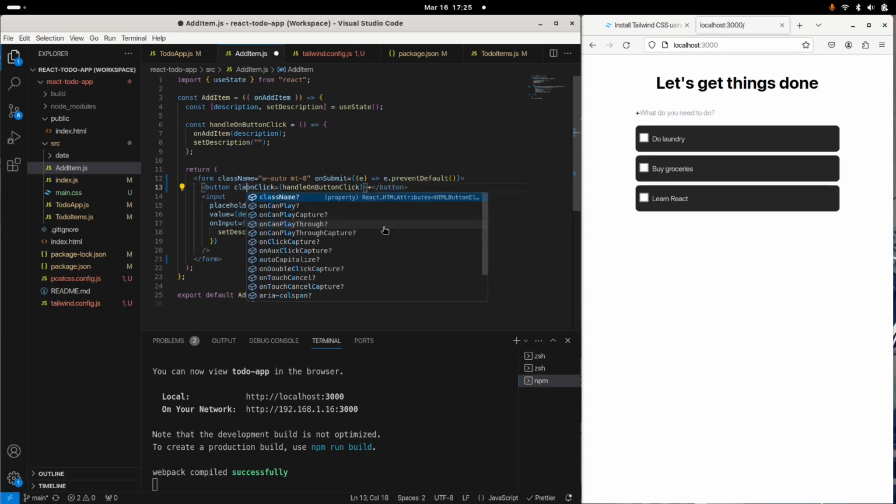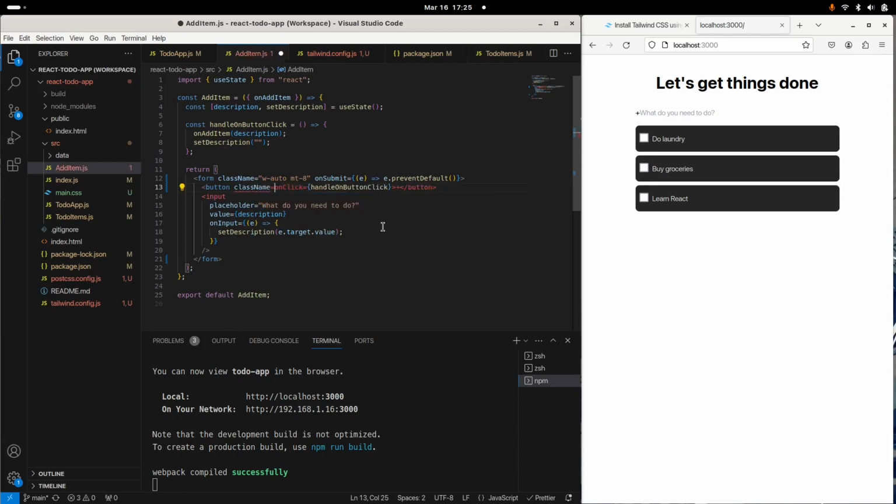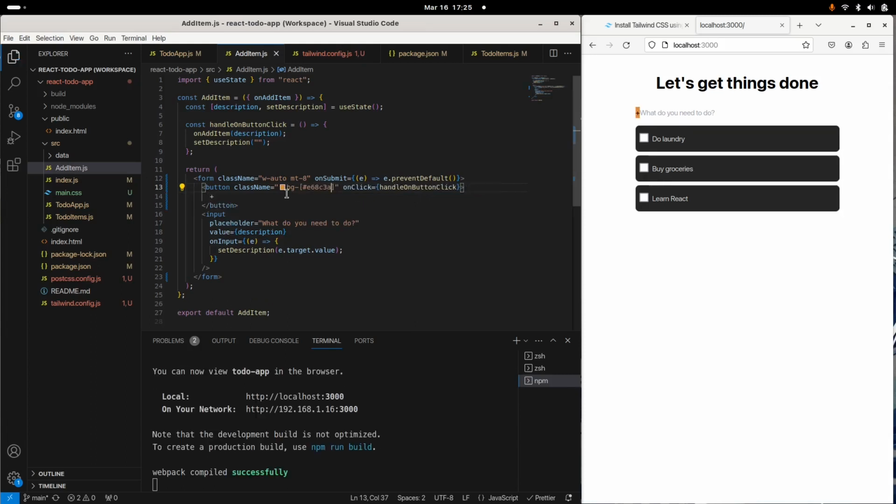So let's add some class name. We want a background which is a bit nicer, like it's white on white, we don't see anything. So I want to add some orange. This should do. Okay.